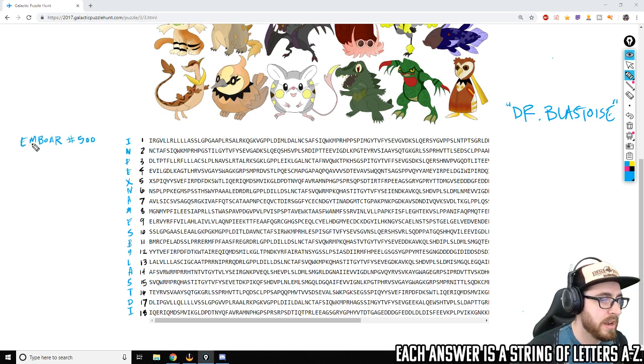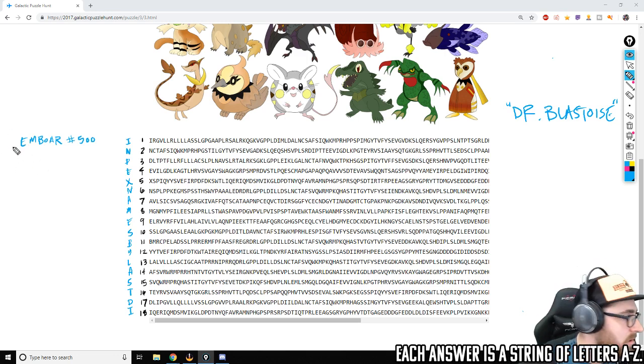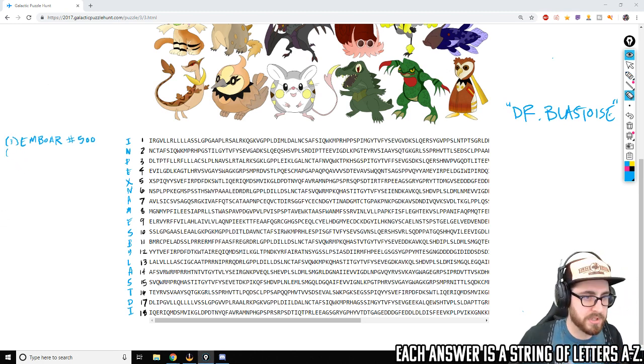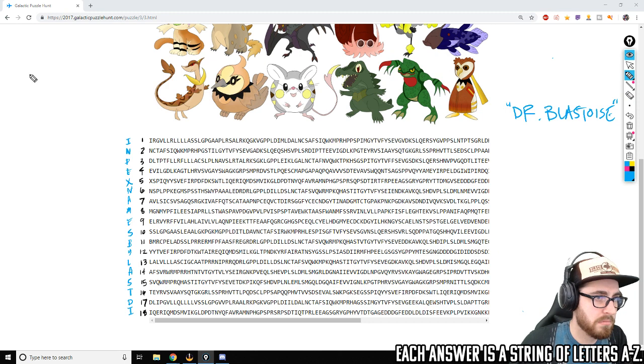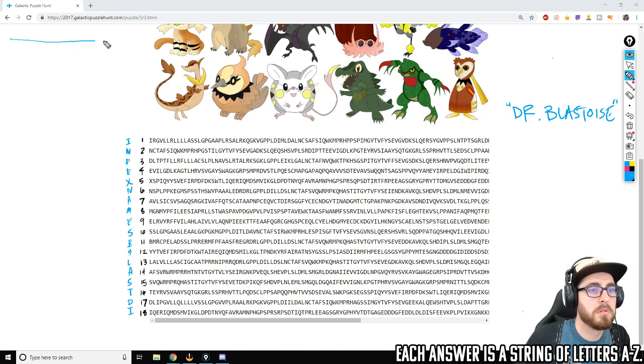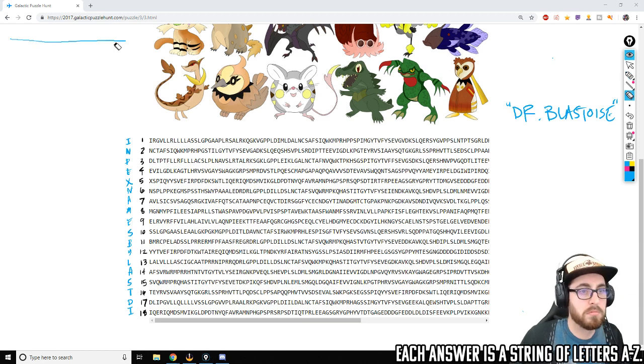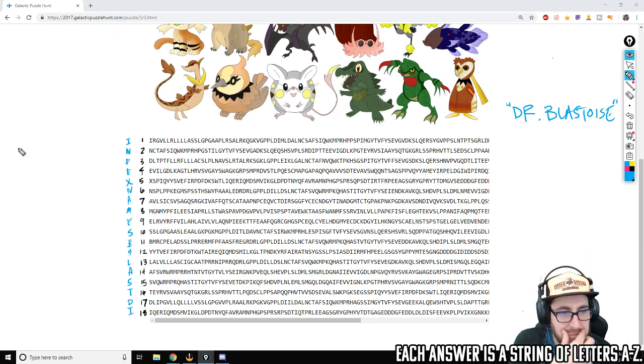Oricorio, and then Embor is actually number 3. I don't know if this is gonna work. Hold on, it's a lot of information to write down. I think I can do it actually. We just have to start at the top. Hold on, that's a lot of work. Feels like just busy work.